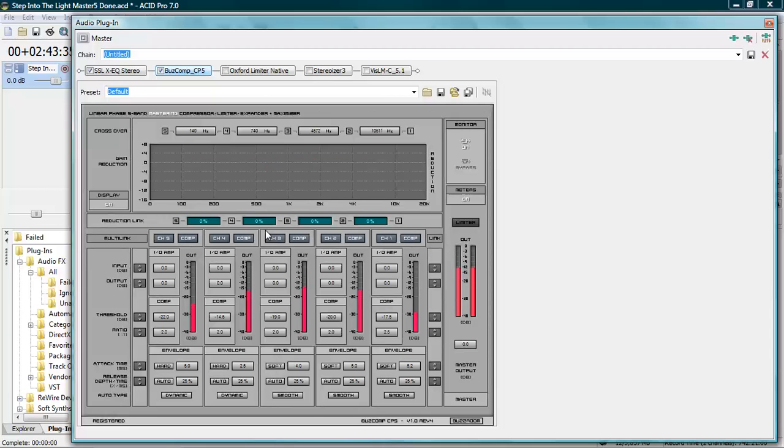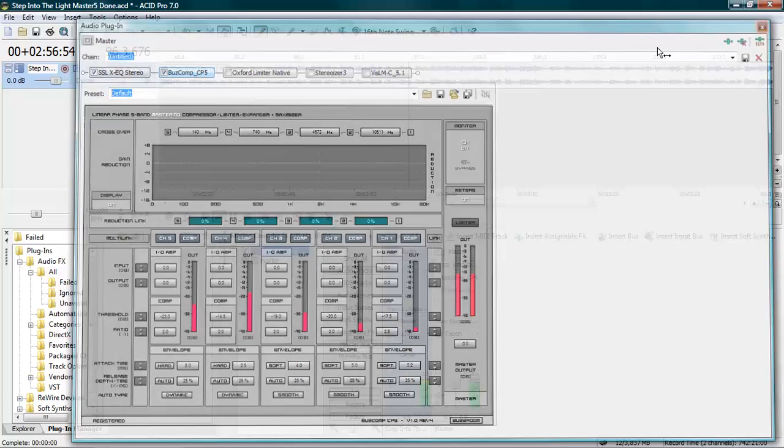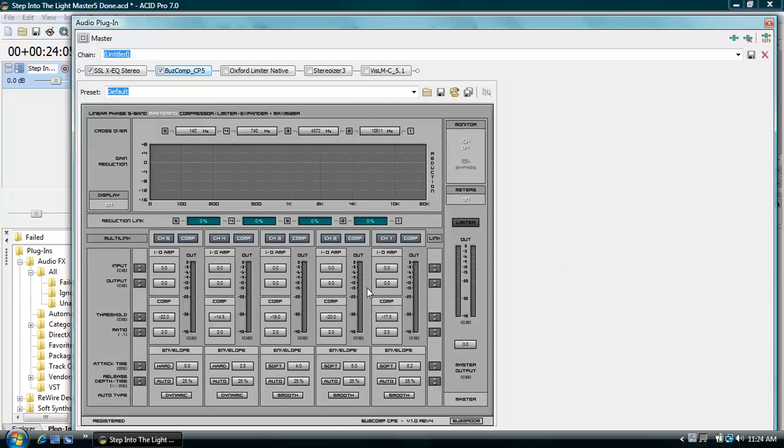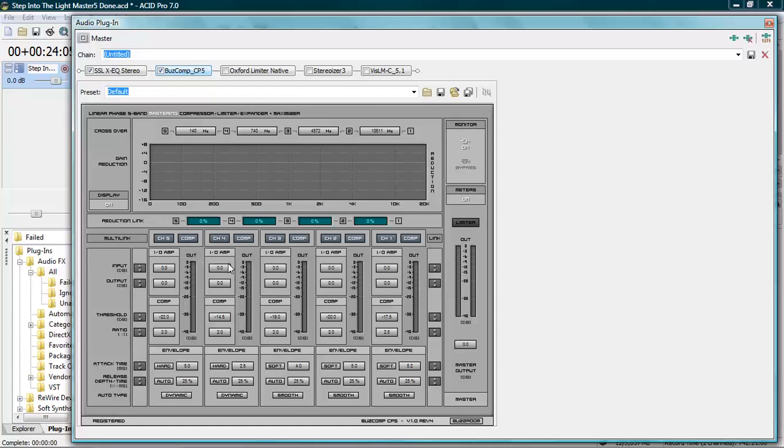All right, let's continue. That's pretty much what I wanted to show you: how to bring down those thresholds and where to bring them to. And like I say, these are the best types of compressor for mastering, especially this one because it gives a display. Anything that can give you a display of what level of volume you're working with is great.